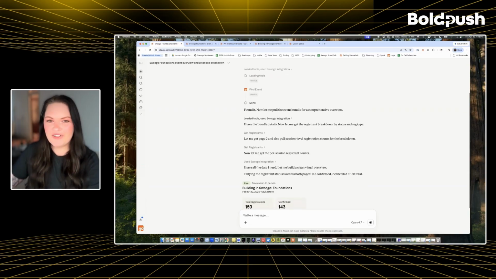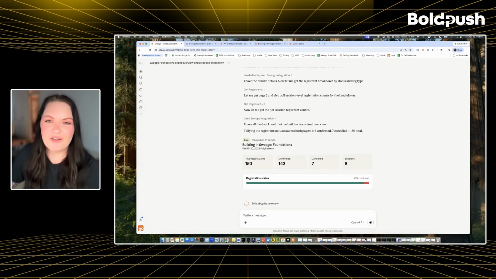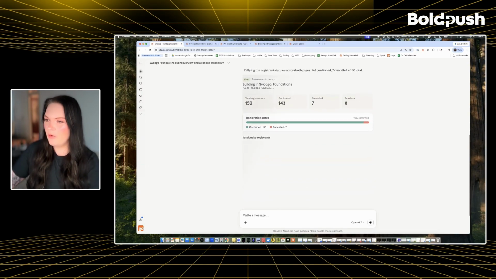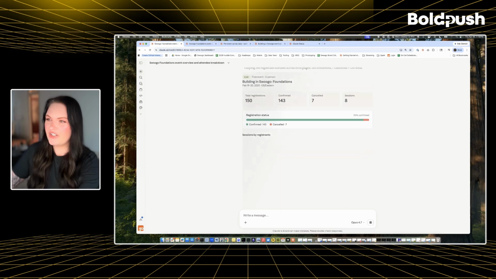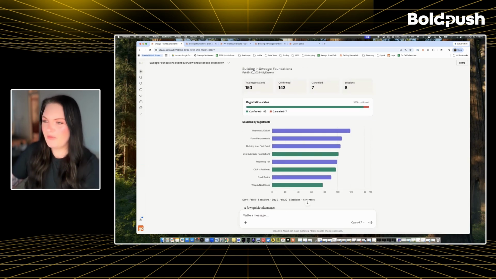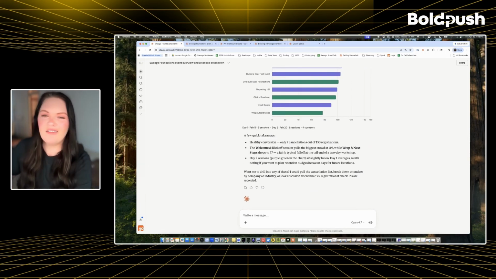And I'm not switching back into Swoogo here. I'm just saying, can you give me this information because I'm trying to build some data or I'm trying to look at a dashboard here. And you can see it's already pulling up this visualization, which is really nice as well, showing me about my registrations, giving me a status breakdown, showing me all my sessions, and then it's giving me a little bit of analysis. And I didn't ask for too much here.